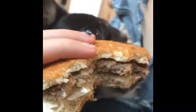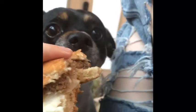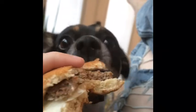Let's go. Okay, so I'm basically done with my Impossible Whopper. I don't eat that much, and I've eaten all the onions, so I'm just gonna give him a little bit, even though he's on a diet. I just wanna give him a little bit. So I'm gonna stop feeding him, but I think he really enjoys the Impossible Whopper, and I think he would give it a 10 out of 10.